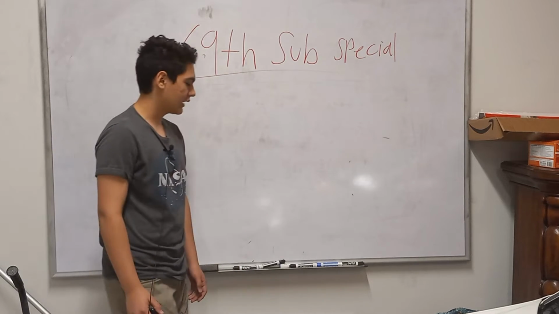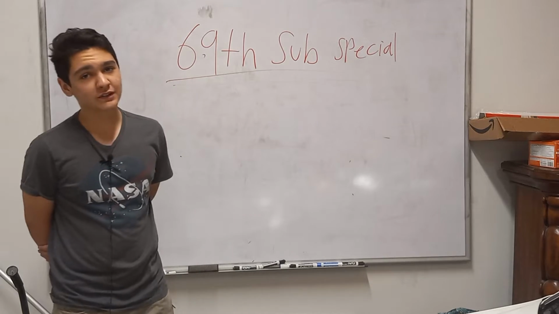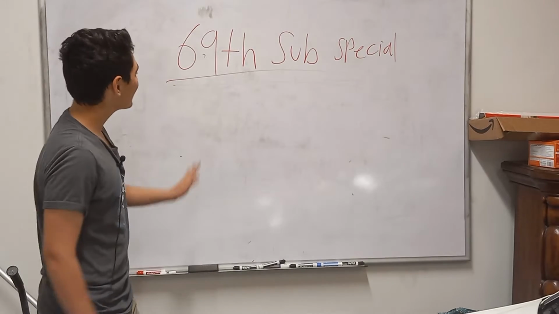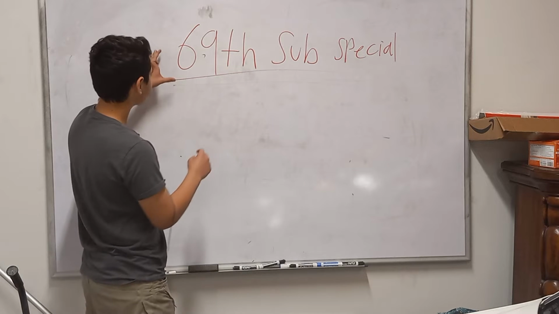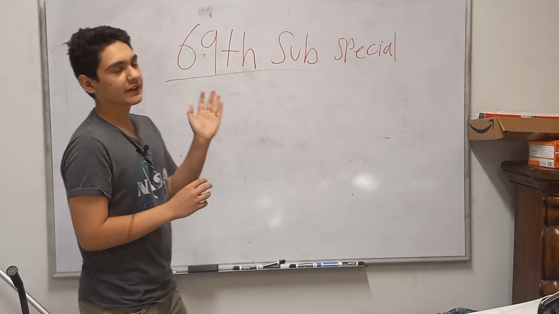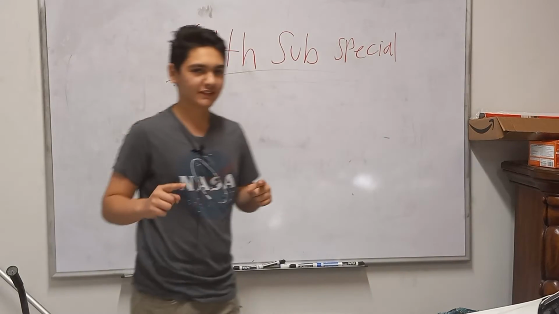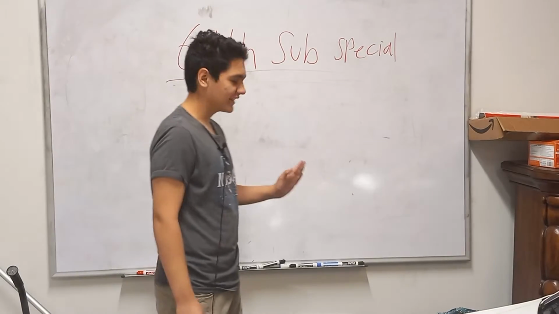First, before we get into the math, let's examine this number 69. What makes it so special? You may be asking, well, it just looks like a number. But if you look at this here, 69, the 9 is just an inverted 6. It's just flipped 180 degrees. So it just looks funny. So that's why 69 is so special.